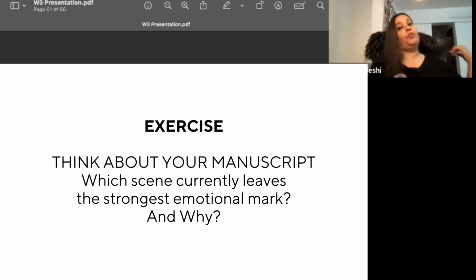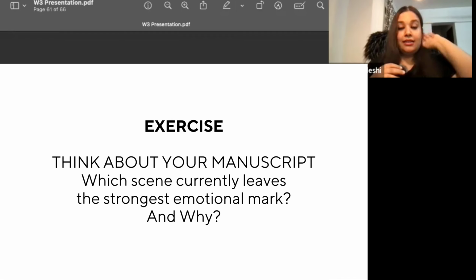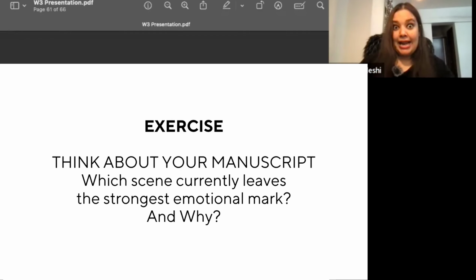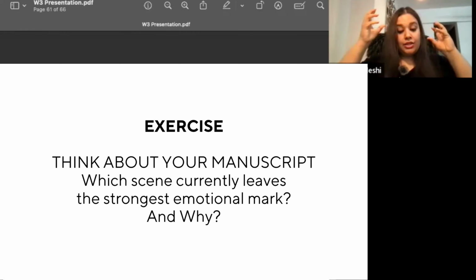Because if you are a first time writer, you will have not more than 6 to 10 scenes, even if that many, that actually land emotionally and have a 4 or 5 rating. 5 is very difficult, but 4 definitely you can have. But it's not going to be more than 6 or 8 or 10 maximum. And how many scenes in total do you have? You will be having at least 100 scenes. So you see the ratio. This is why your novel is not emotionally landing, and you will know how much work you have in front of you to do and where exactly.